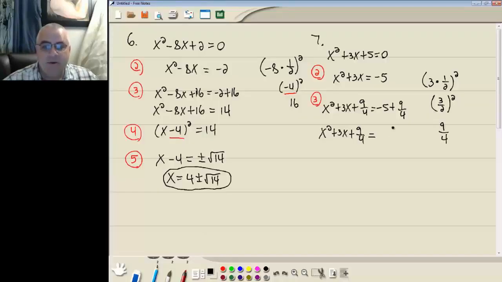Now if we were to do that by hand, this is a mixed number. So we're going to take the number out in front, the -5, multiply it times the 4. -5 times 4 gives us -20, and then we're going to add the number up on top. -20 plus 9 gives us -11, and our denominator stays as is.